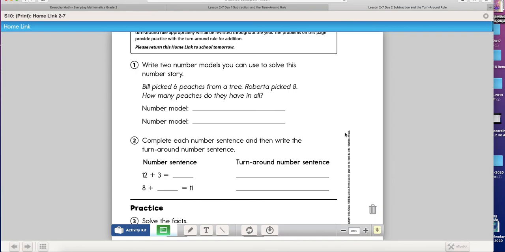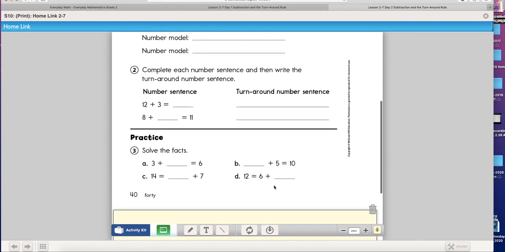Yes, Gwen? So do you do it like in words? No. This will be numbers. Because it says number sentence and not number story, it can just be numbers. So it's just a fancy way of saying math problems. Show me the 2 math problems here that would go along with this. Finish these 2 math problems, and then show me the turnaround rule that would go with those 2 math problems here. Yes, Gwen? So you write the 2 for the first one and the 2 for the second one. Right. You have to solve these 2 here first, though, before you can write the turnaround rules. Okay? You have to fill in the missing numbers first.